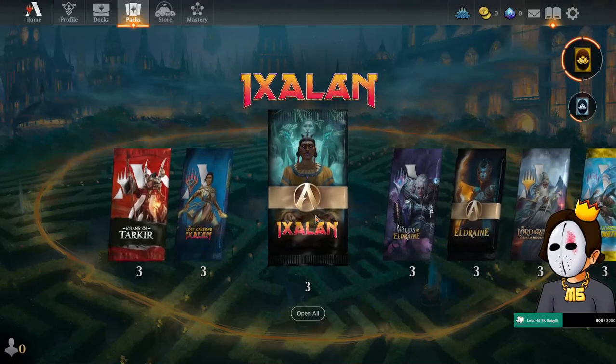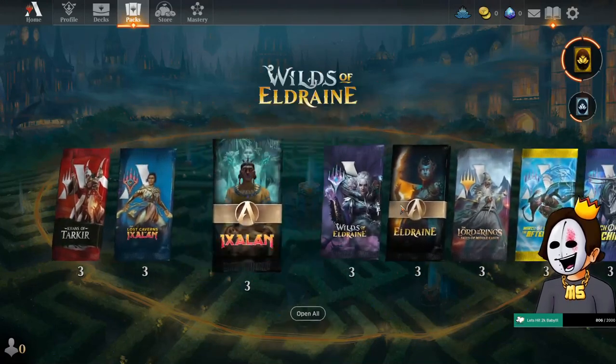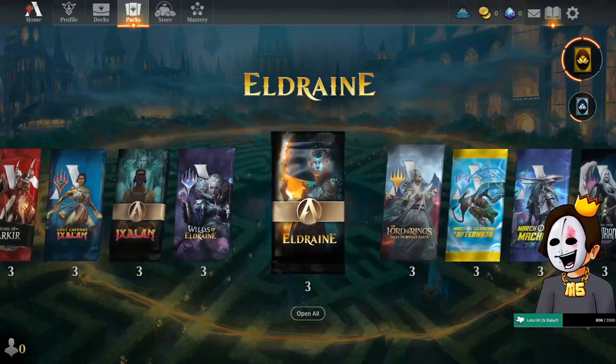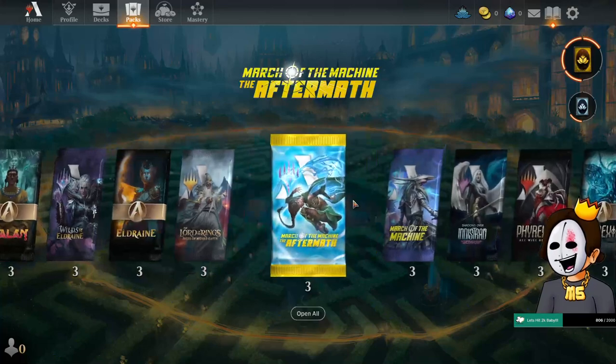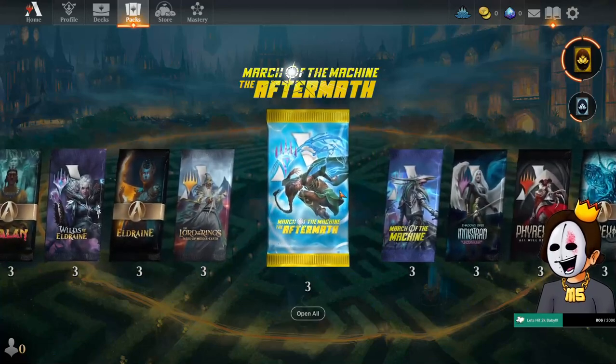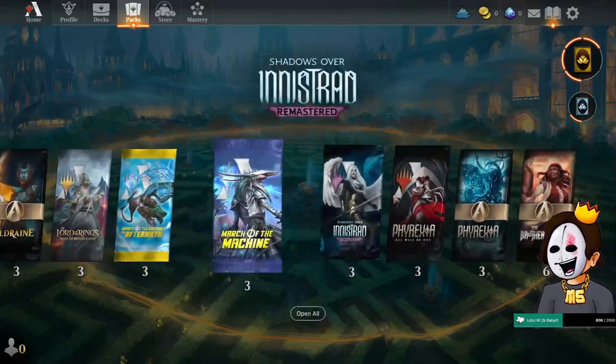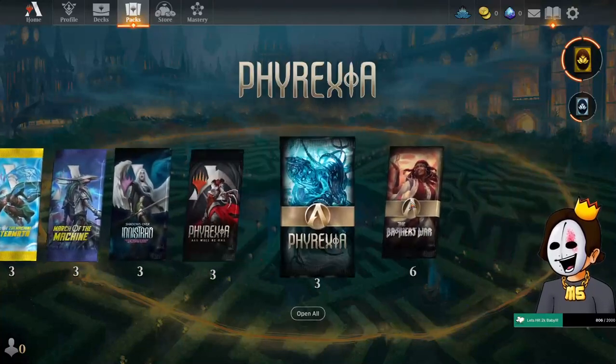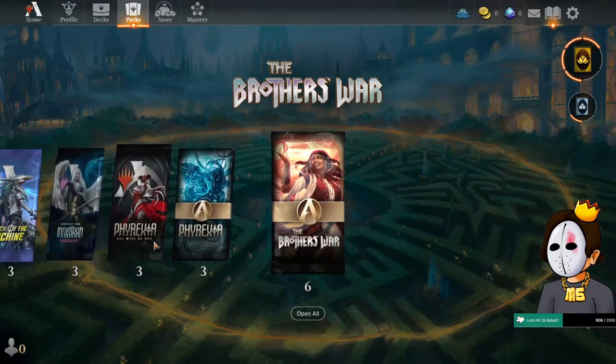What the hell does that say? Alan? One times Alan? Or Xalan? Wilds of Eldrin? Eldrain? Is it Drain or Drin? What is this one? March of the Machine, the Aftermath. There's two of them. Shadows of Innistrad, and then whatever the hell these are, and the Brothers of War.